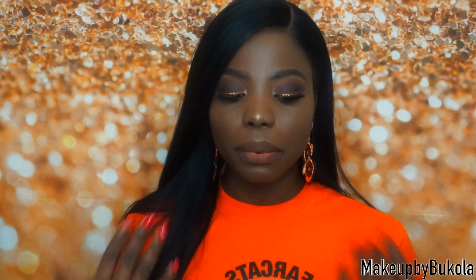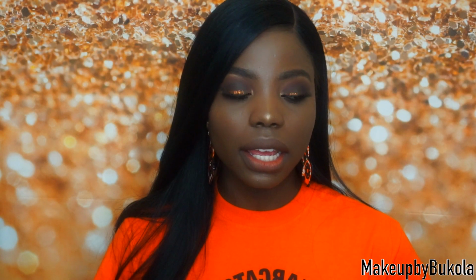Okay, so before even doing anything to this wig, I'm already liking the closure and the part, and now I'm going to go ahead and cut off the lace. Usually I would cut off the lace off camera on a wig stand, but I'm doing this for you right now.